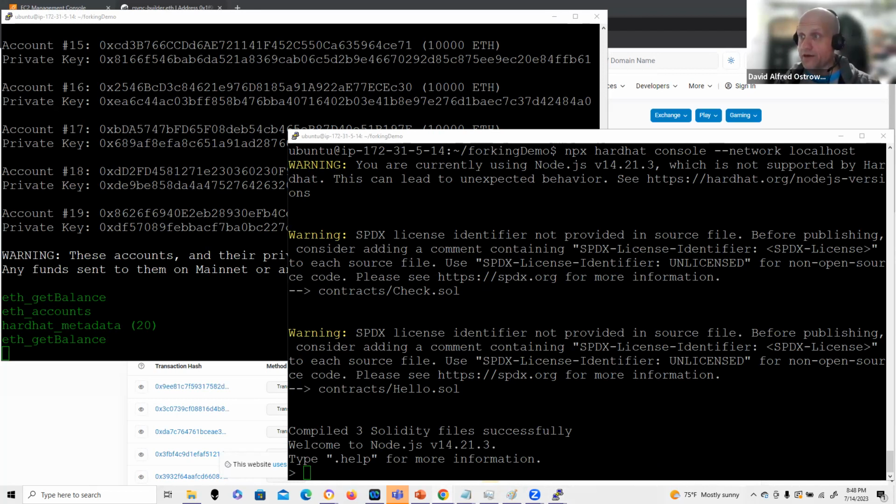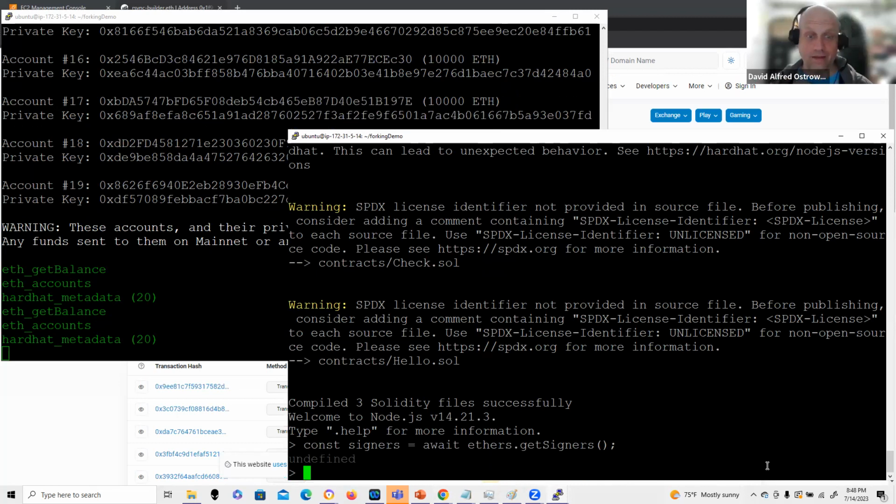I'm going to pull in the signers first, and I'm going to use that to be able to check the balances. Again, here I'm using my created balances against my deployed smart contracts, and I've created those tokens, right, for free. But I'm testing against the simulated production environment. So this is extremely powerful, right?